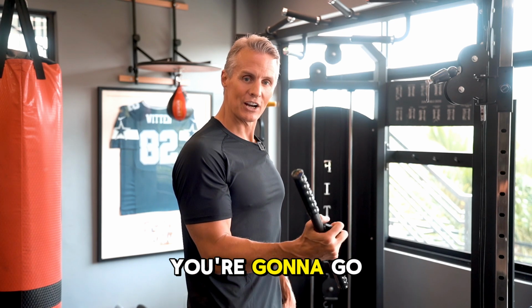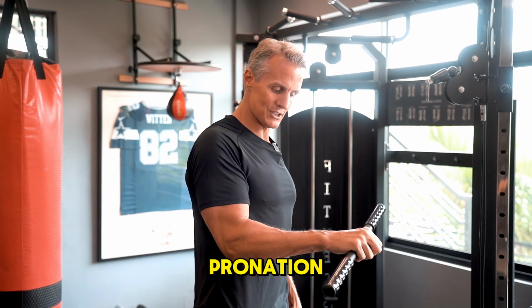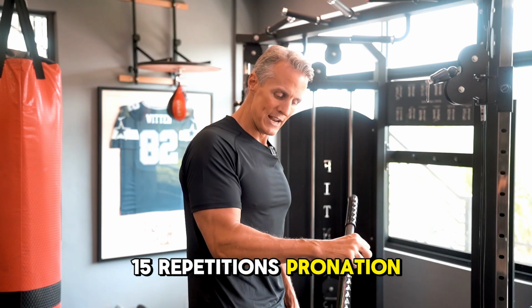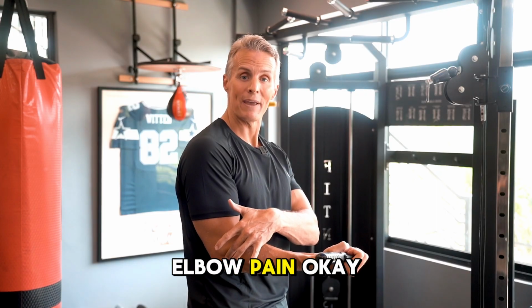okay? And then you're going to go face down, palm down, pronation. And then you're going to go in supination, and then you're going to go in pronation. Doing 10 to 15 repetitions, pronation, supination. So you're strengthening the tendon so we can help heal that elbow pain.